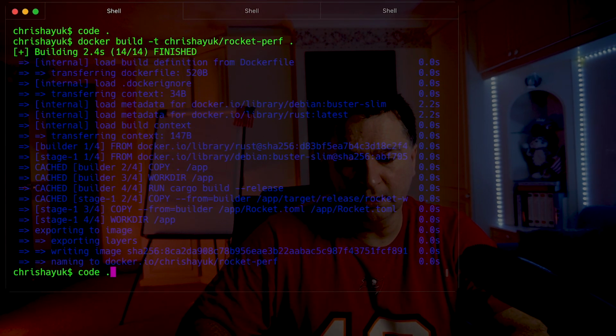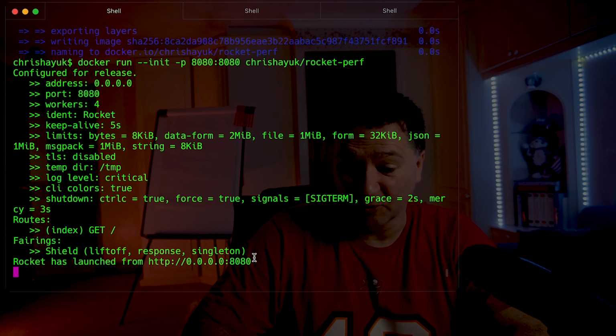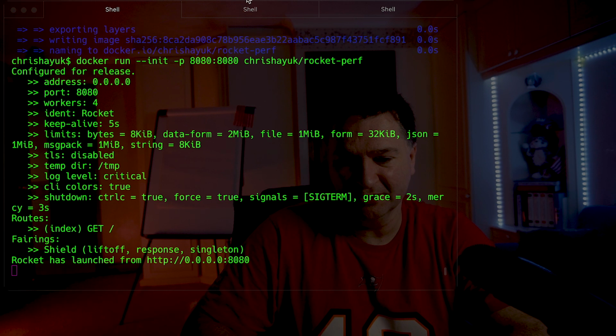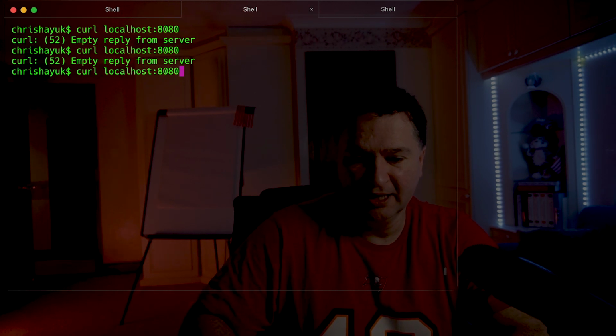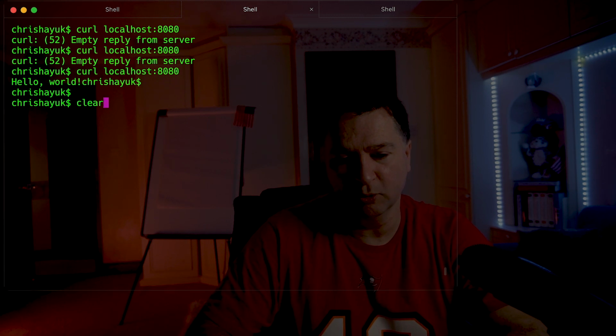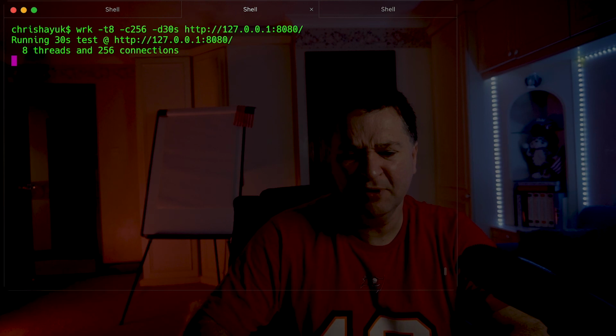That is now rebuilt, and now if we run our Docker file, you can see it is running against 8080. And again, if I now come back to my shell, and this time run curl localhost 8080, we get my hello world. So we are good. So I'm just going to run my performance test again.